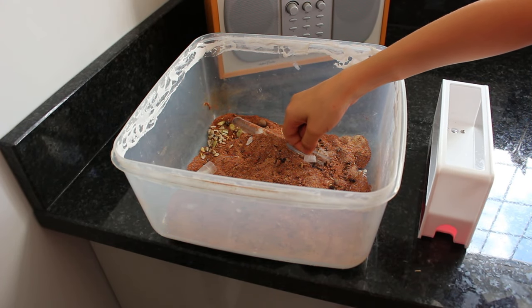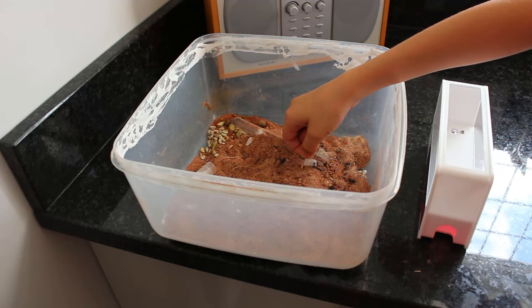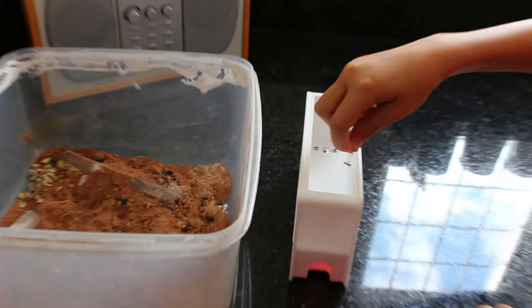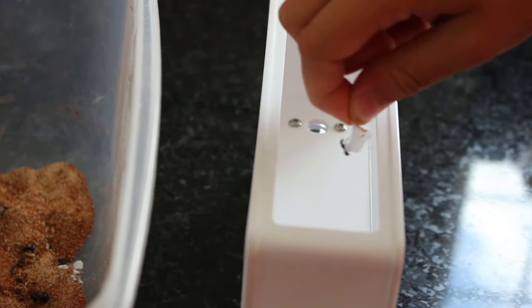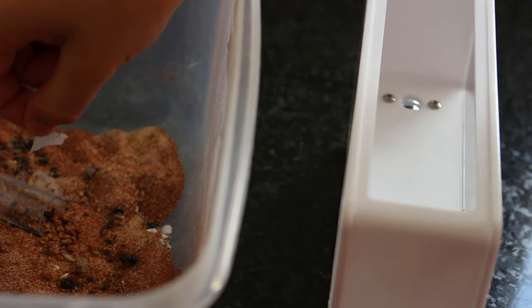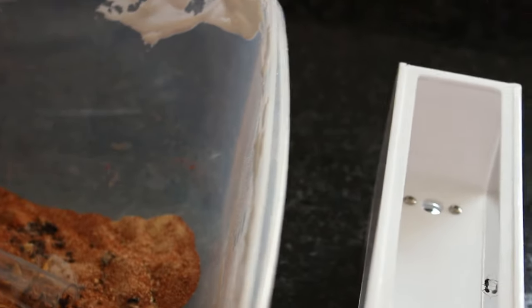I, with the help of a friend, was now going to move the colony into the setup. They were all in the test tube, everything was good, except two. So we had to just dunk those into the ant home, just with a little piece of paper. So we didn't harm them at all, don't worry.